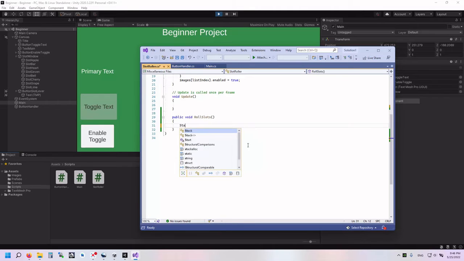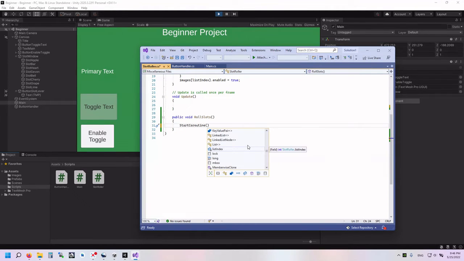So StartCoroutine, RollSlotsLoop, and a roll delay so that we can play with that later. I'm going to make that public.